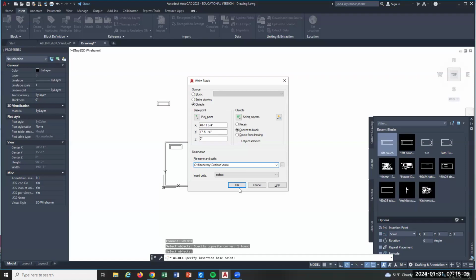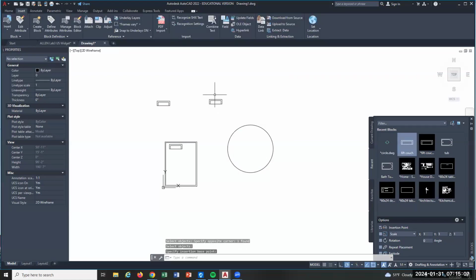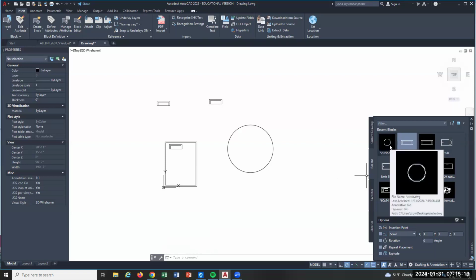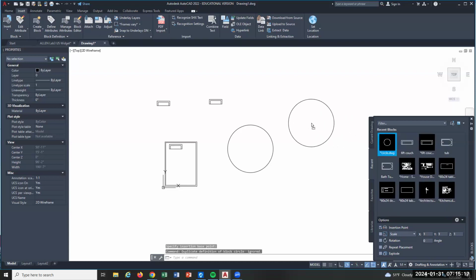All right. So that was a bit of a mistake. Although once you get it in, you can just move it around. You seem to always have to move it around anyway. But here's the circle now. Should be able to just drag it over and place it, and I can't. I was doing that before, but it wasn't visible. Like if I did the 6-foot couch now, you'd see that it's got a weird insertion point. But yeah, you can just drag it over.